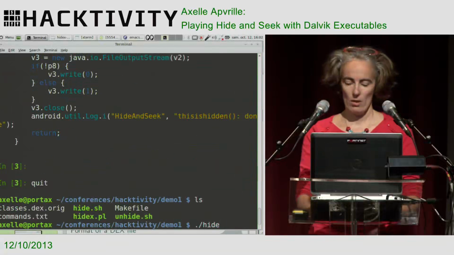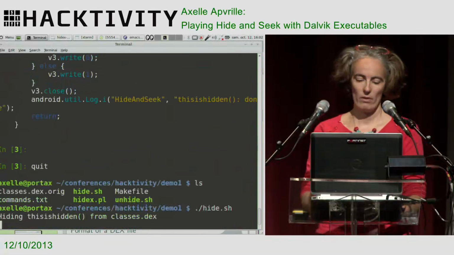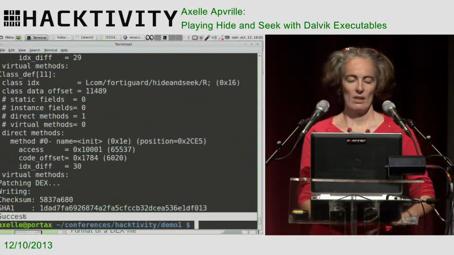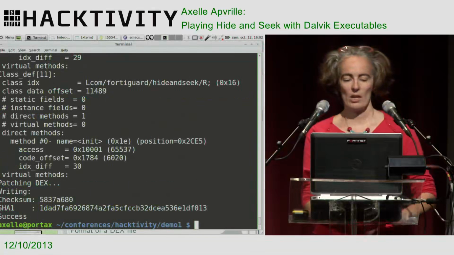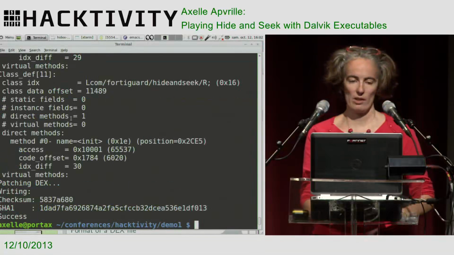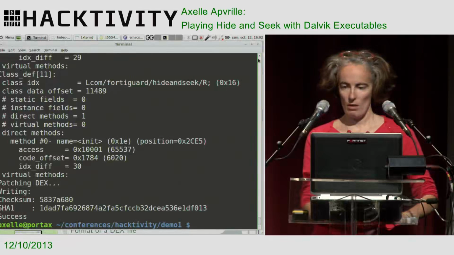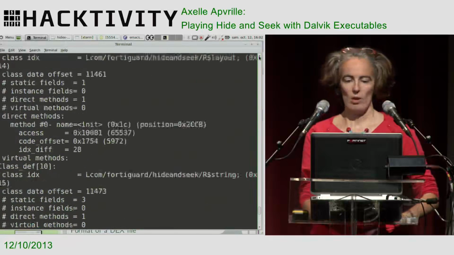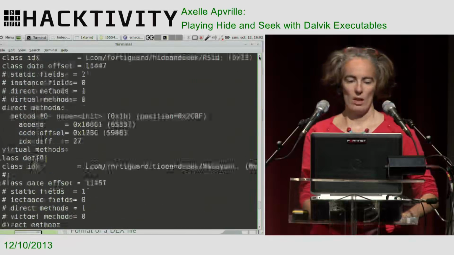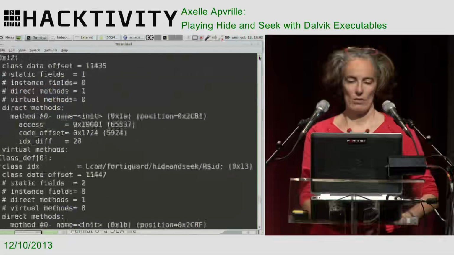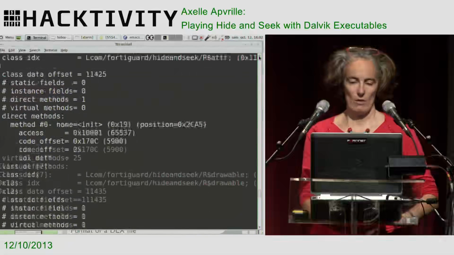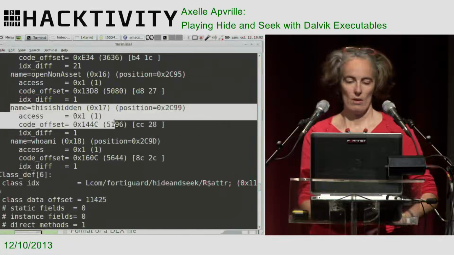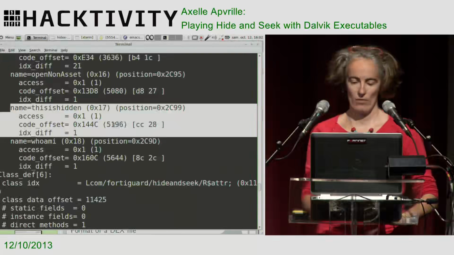I'm going to hide it now and launch my script. Now, what I like is, of course, the end of it: success. Basically, I'm doing some work on the text file, and what you might like to see is that a little bit above, it sees the method this is hidden, and it's going to hide it. I'm going to show you that it's a bit above. There it is. That's the method that we're hiding here.